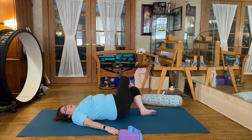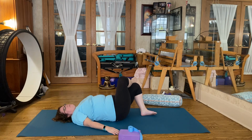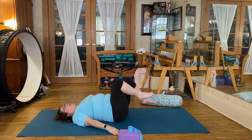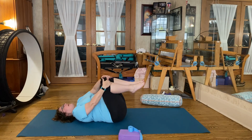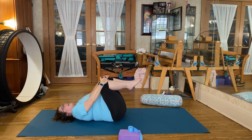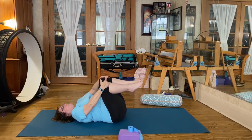And then we'll bring that knee back up to the top. Release the ankle. Pull the knees into the chest. Give them another nice hug. Again, for those of you in the chair, either pulling the knees into the chest or a forward fold.